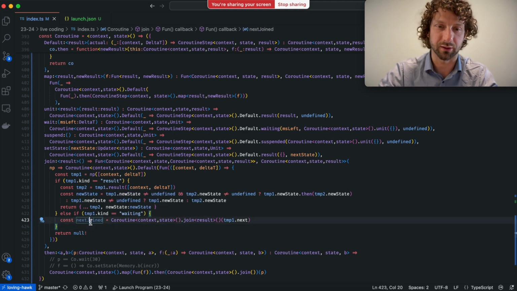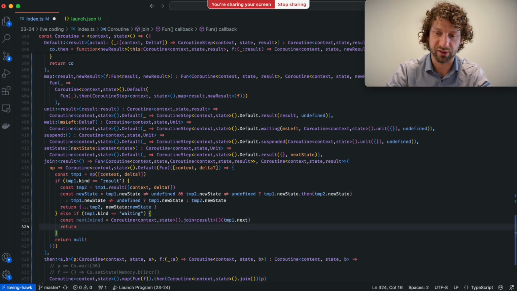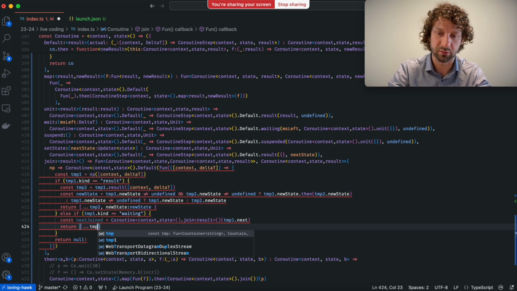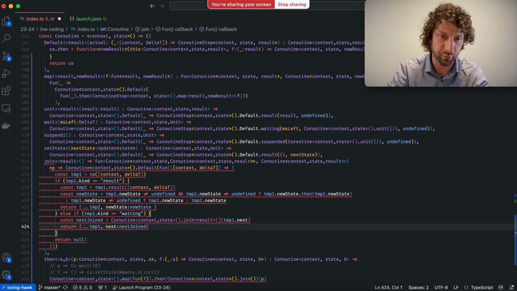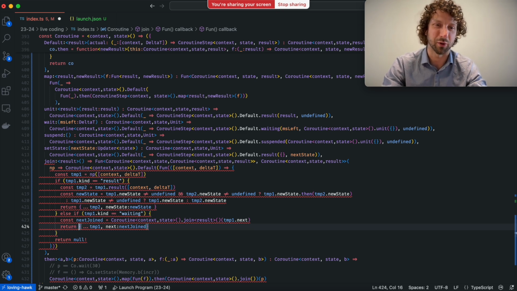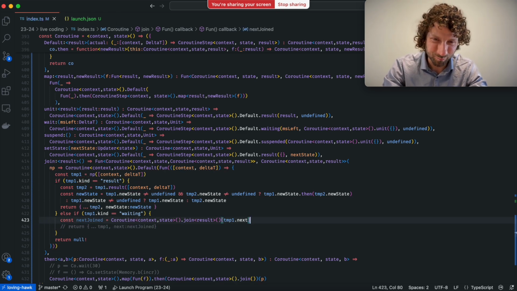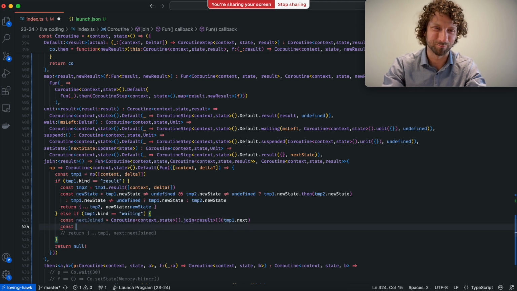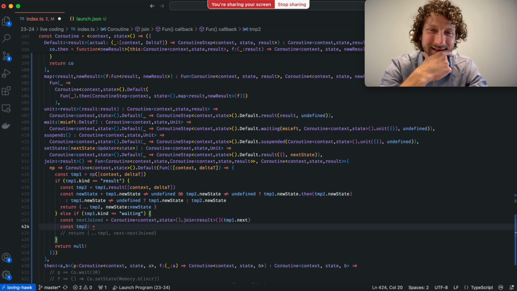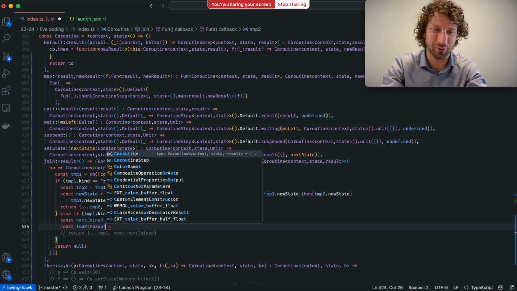Okay, so next joined. Oh, I wonder if we can just simply say return temp1 where next is equal to next join. Is it happy? It is not happy. Well, now let's hammer next joined into temp. So what if I stated, because I need to return a coroutine step now.